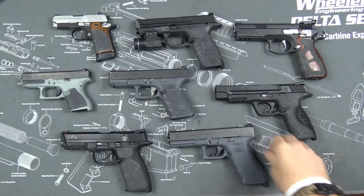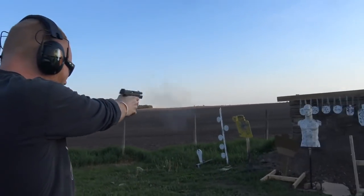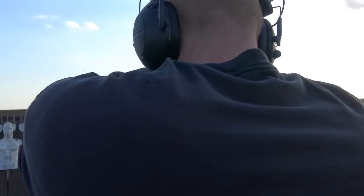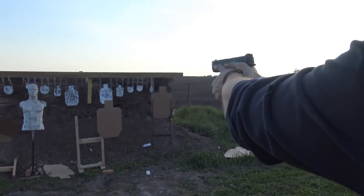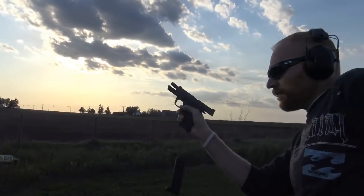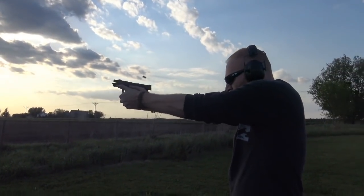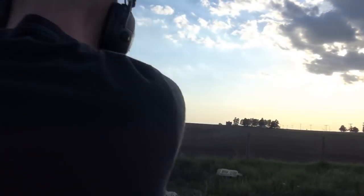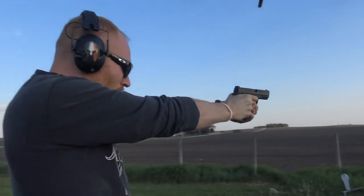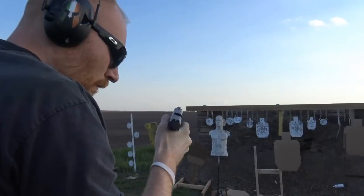Another thing that contributes to it is your grip, your stance, and your posture. With your grip, if you're gripping tight enough on the gun, with the texture to hold onto the gun, you can really tighten that thing down and push it out. Your stance is the ability to put your body behind that gun and kind of lean into it a little bit. And your posture is how you're standing and how the recoil affects you to the ground. All those play a factor as well.